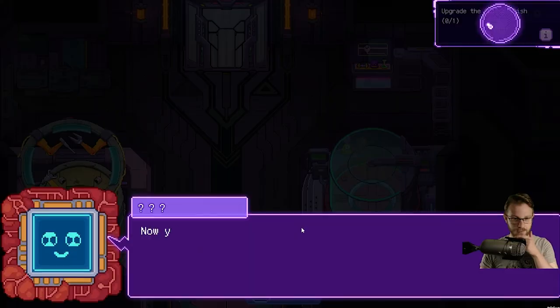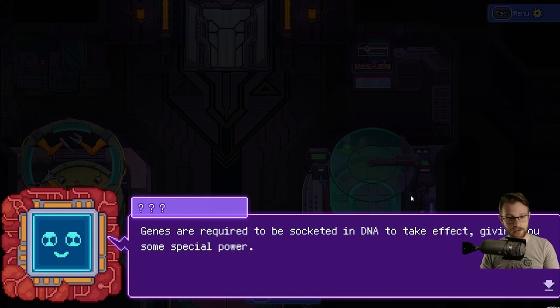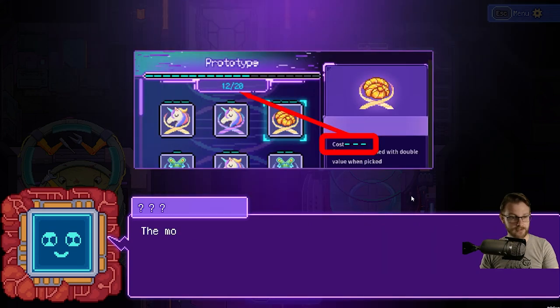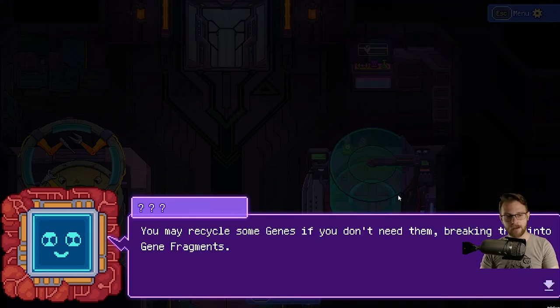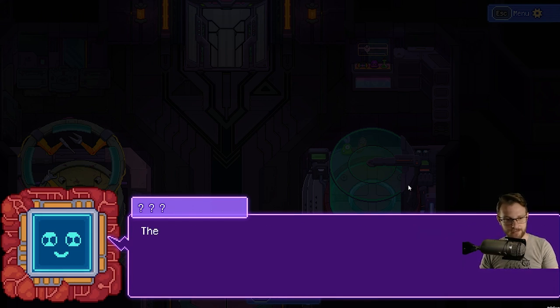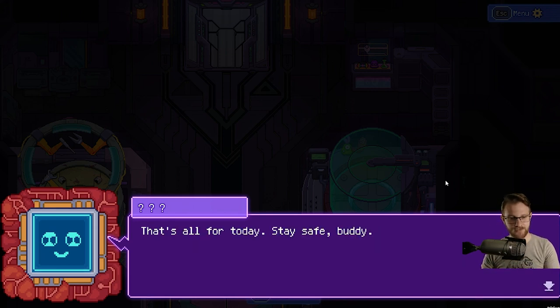Let's see what this is, and then we'll probably dive into our analysis section. Now you can use genes. Genes are required to be socketed in DNA to take effect, giving you some special power. The more powerful the gene, the more DNA slots are needed, right? Okay. I really like this. You may recycle some genes if you don't need them, breaking them into gene fragments. The gene device can generate new genes by consuming these fragments. That's all for today. Cool.